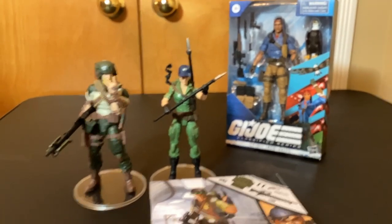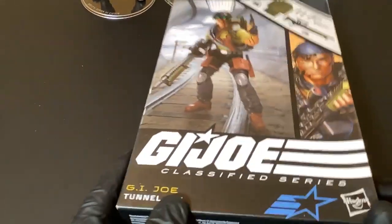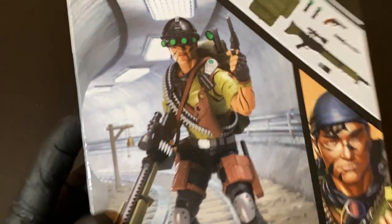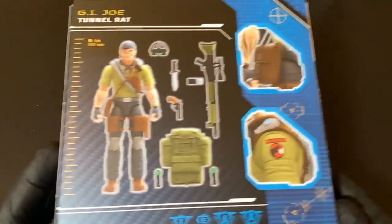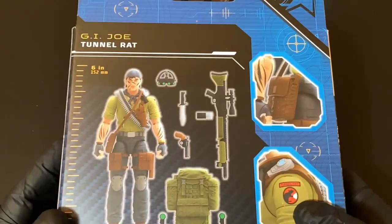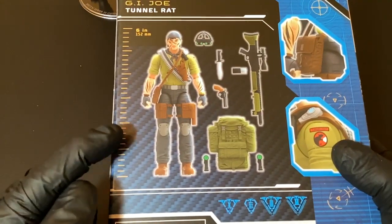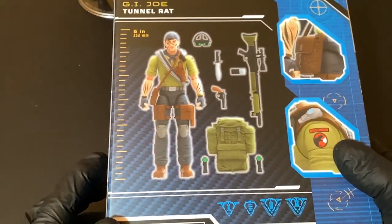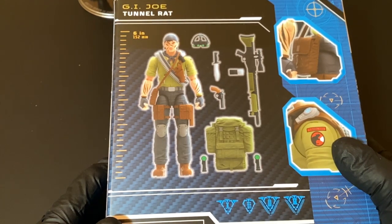All right, let's move this up again, and then down, and look at the figure. G.I. Joe Classified Series, Tunnel Rat. Oh, they don't give his name? Okay. Look at that. Cool. He's one of the few Asian characters, which I like. Is that a Tunnel Rat logo? Nice. It's part of the Tunnel Rat unit. Cool. So, I never had the original Tunnel Rat figure. I know he didn't come with the night vision goggles, but I think a lot of this other gear he did in the original figure. Pretty cool. He's 152 millimeters.